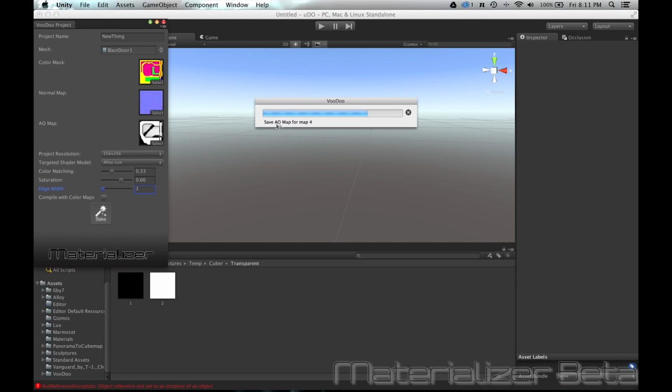So yeah, you can see it's going through them pretty fast here in this 256 version of it. If you were to run it at 2K, it'd take a bit longer to go through your map, because it's looking pixel by pixel and comparing what colors match, and what pieces they should go into. And this will probably all make a whole lot more sense to you here in a minute once it finishes.